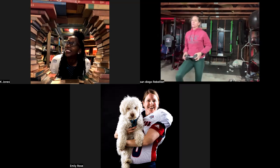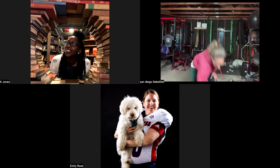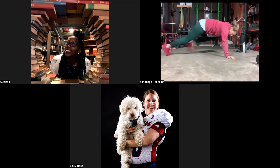Then we're going to do a dumbbell row or a bent row. You bend over, bring that weight up to your hip. We're going to stay on this one side for the round for 25 seconds. Then we have some mountain climbers. You're in that high plank position and you're running your feet.